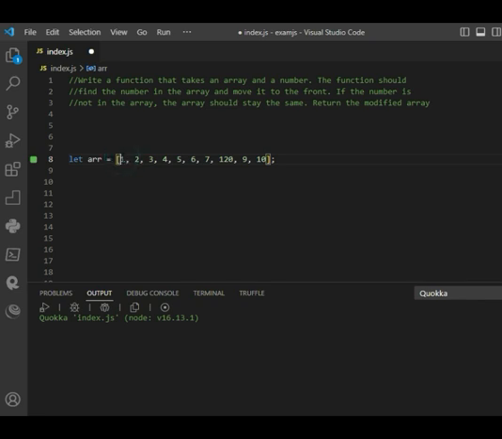This involves locating the number within the array, extracting it from its current position, and then inserting it at the beginning. So the function should ensure that if the number exists in the array, it is moved to the front while maintaining the order of the other elements.